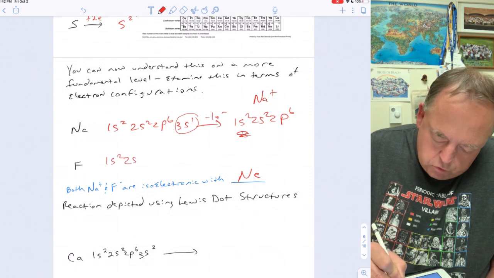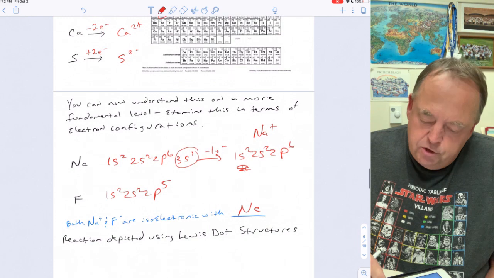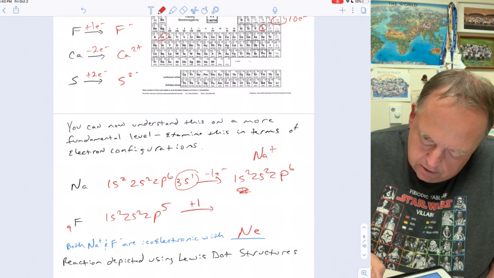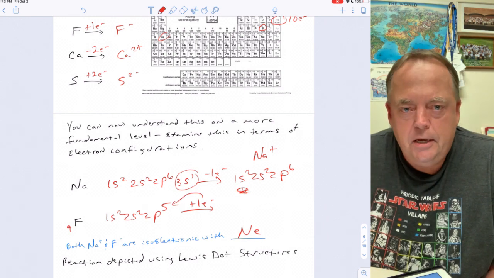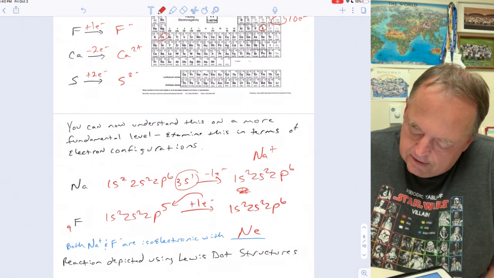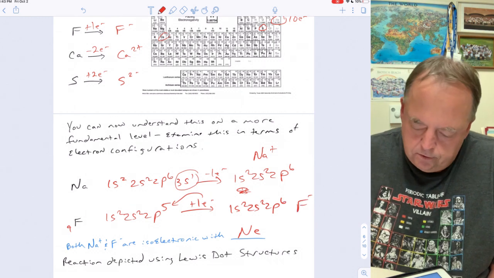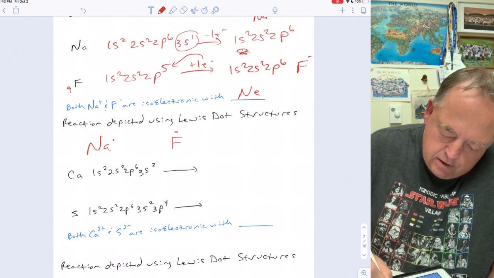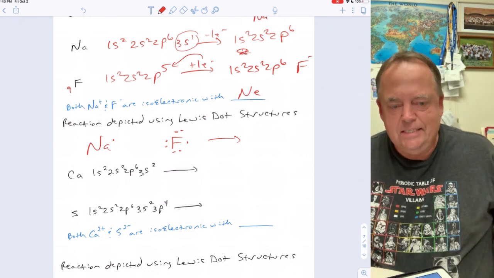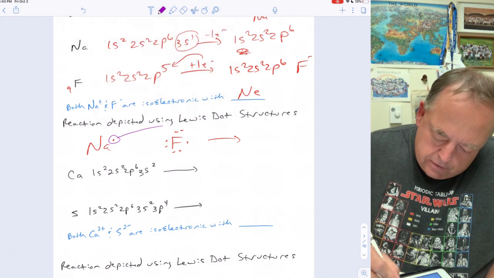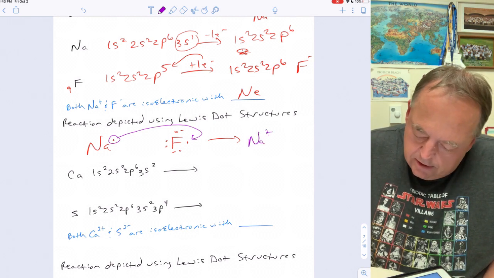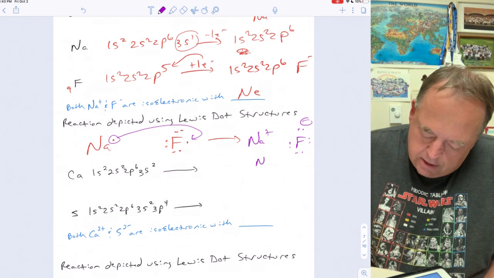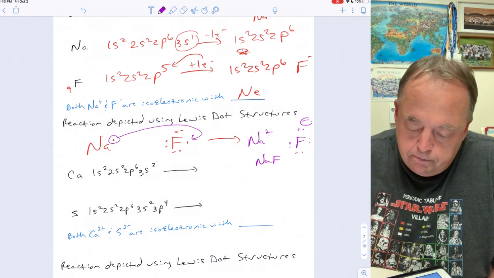And so how about fluorine? 1s2, 2s2, 2p5. So it wants one electron, right? It wants to be -1 charge, so it has 9 electrons. If it gains 1 electron, then it has 10 like neon as well. So if it gains 1 electron, where's that electron going to go? It's going to go to the 2p to finish it off to make 1s2, 2s2, 2p6. So it makes F-, which is isoelectronic with neon, right? Or if we depicted this with Lewis dot structure, sodium has 1 valence electron, fluorine has 7 valence electrons. So if you mix these two together, sodium gives up that electron to fluorine, and you make Na+, and you make F, which now has 8 valence electrons, F-, right? And the formula would be NaF. You just need one of each because it's +1 and -1.